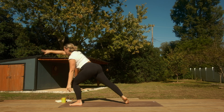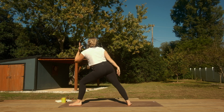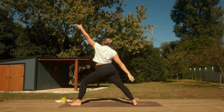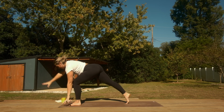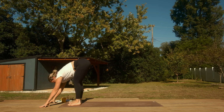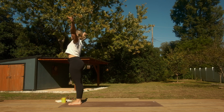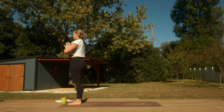Inhale, reverse triangle. Exhale, side angle. Inhale, reverse warrior. Exhale, low lunge. Grounded warrior 3, take a breath in. Exhale, forward fold. Inhale, rise and reach. Exhale, hands to heart center, Anjali Mudra.